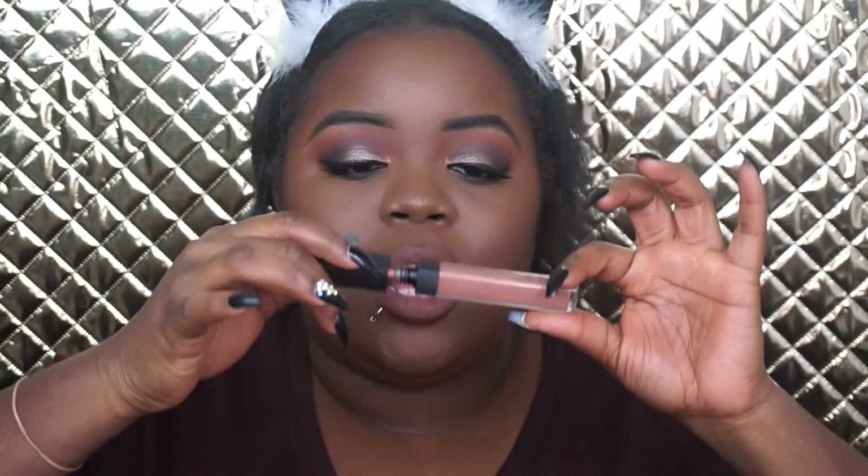And this is the liquid lipstick from Sephora. It's number 39. It's called Frozen Strawberry. I do want a little gloss, and I want it to be a little lighter in the middle. So I'm going to go in with this lip gloss from Nars called Tiber. It's one of my favorite lip glosses. And now to finish off my face, I'm going to use my favorite MAC Fix Plus just to make my skin look really skin-like.